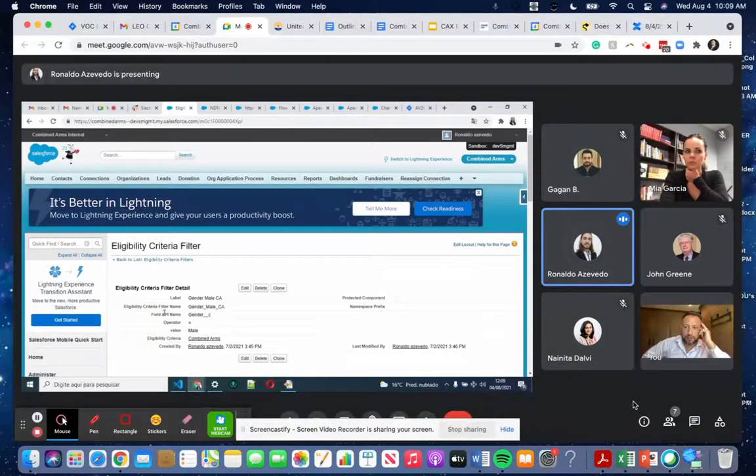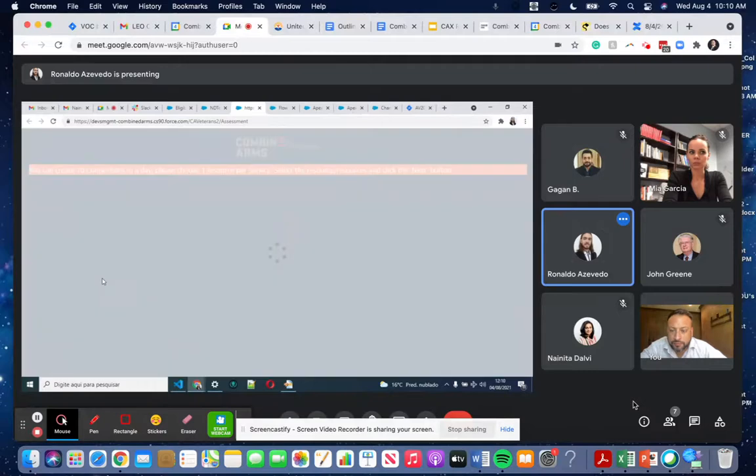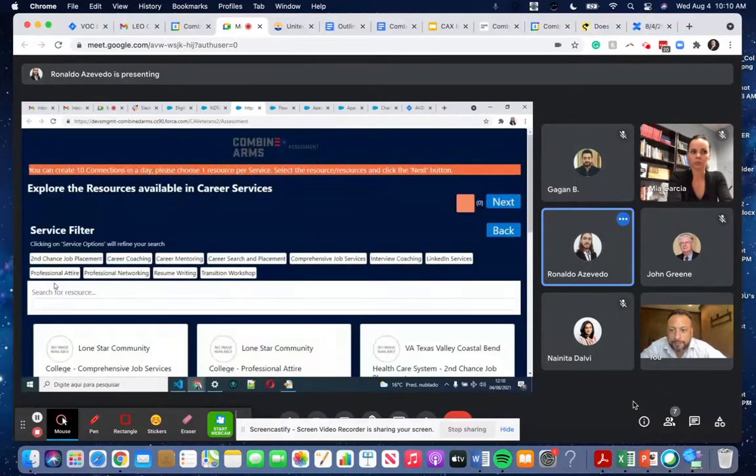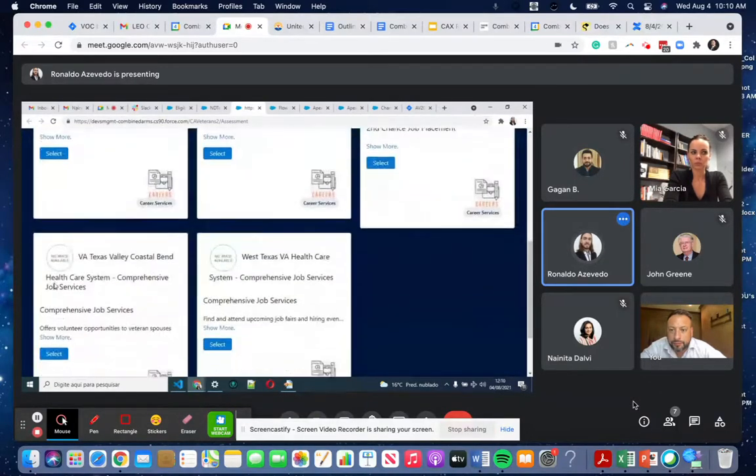For this eligibility criteria, for the male gender, we're going to display the combined arms resources. So if she's a female, we will not be able to see combined arms resources.